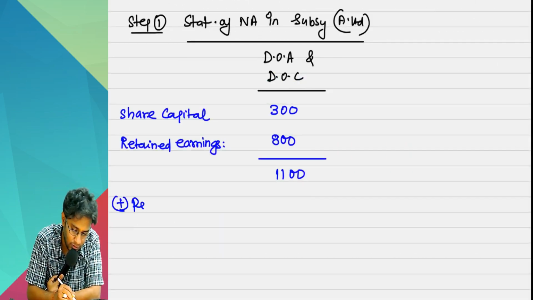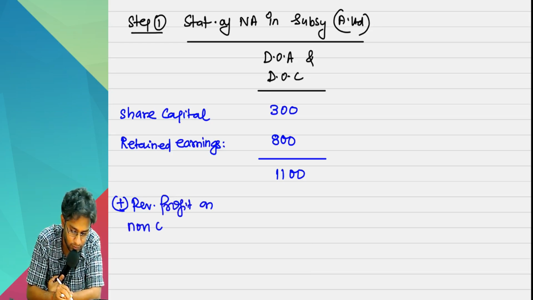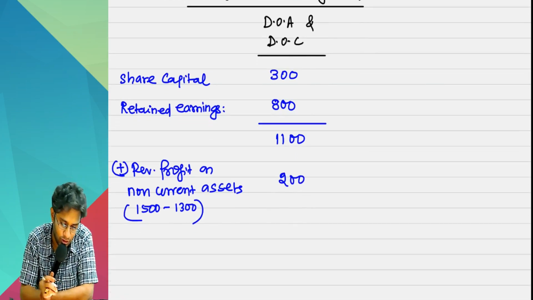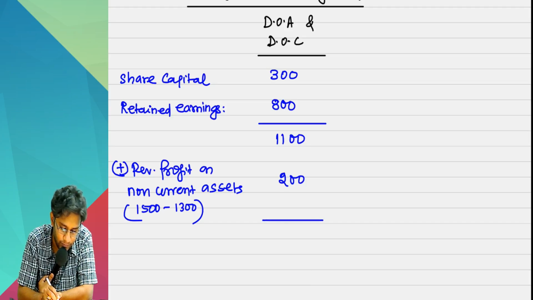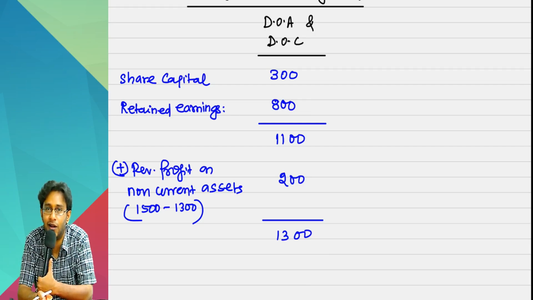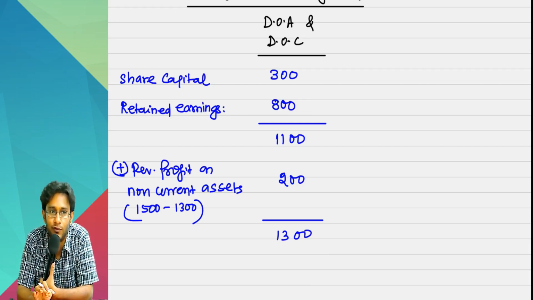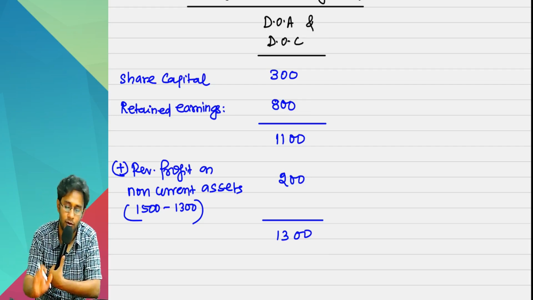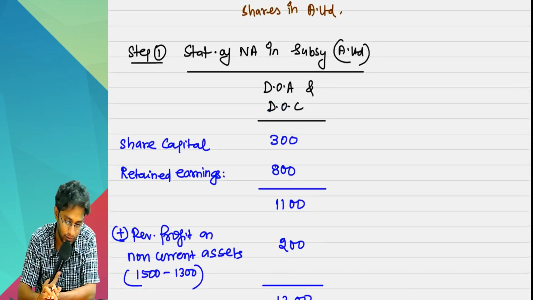Add revaluation profit on non-current assets. Sir, additional depreciation you will provide? Are post-acquisition periods not there? What will you provide? 1500 minus 1300, 200. Sir, DTL I will create? Good thought, but the tax rate is not given. Thought should come, sir; thought not coming is bad. After doing so many questions on revaluation profit, deferred tax liability, deferred tax asset, thoughts should come. The question's tax rate is not given, so we will leave it.